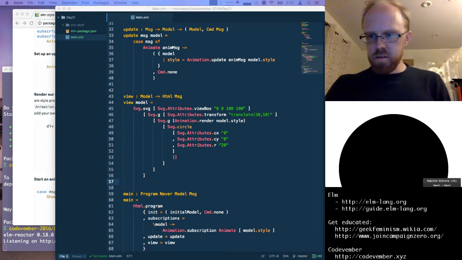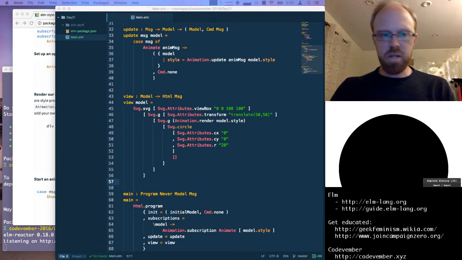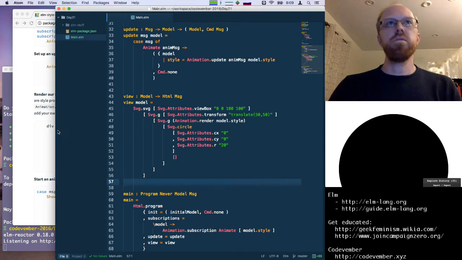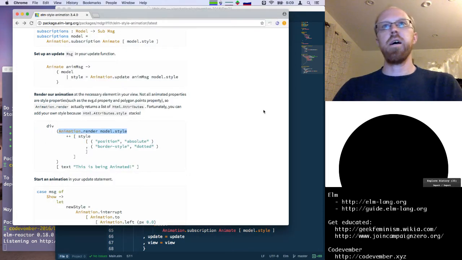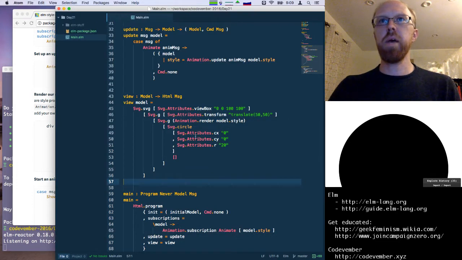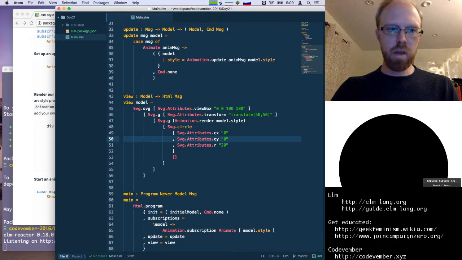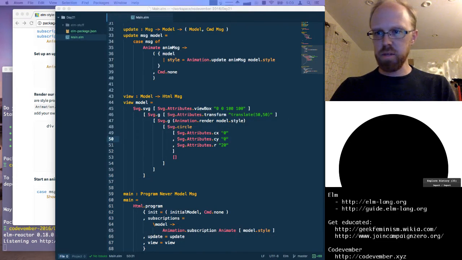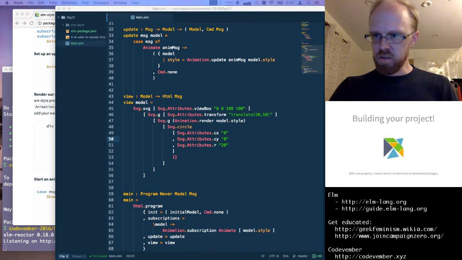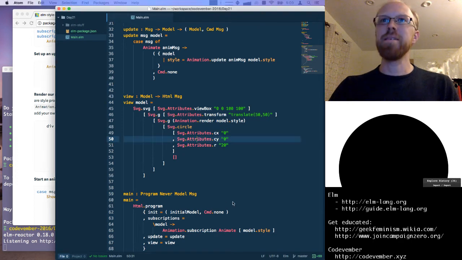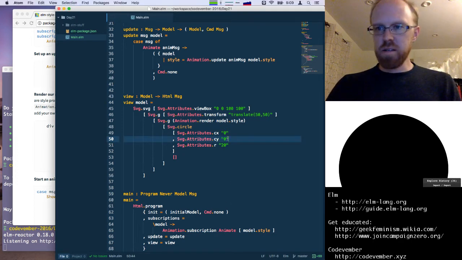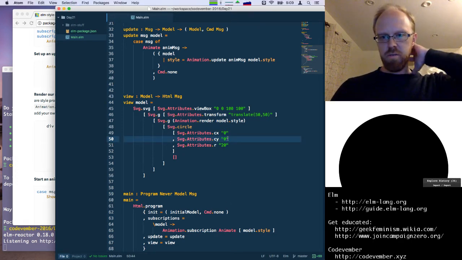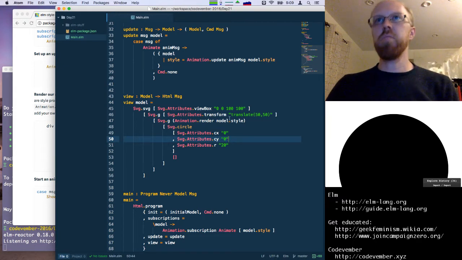All right, so let's continue with our animation project for tonight. So we are using the elm-style-animation package in Elm, and we basically got our project template set up just before the break. So here's what it looks like, and it looks like it has some nice defaults for the duration and for the easing of the animations.